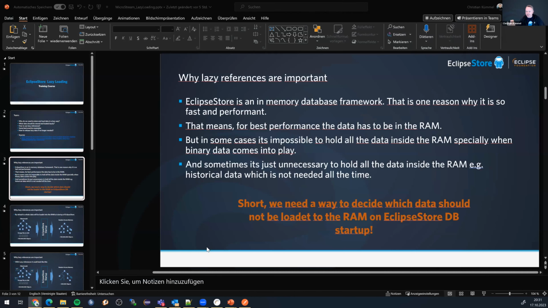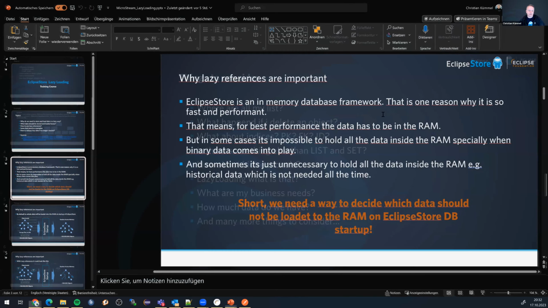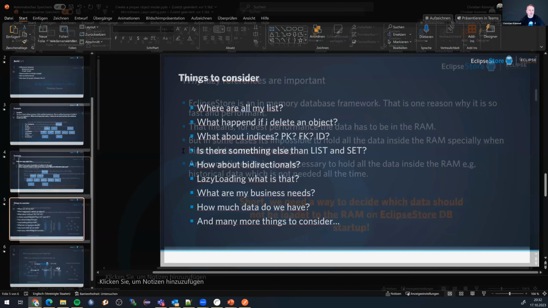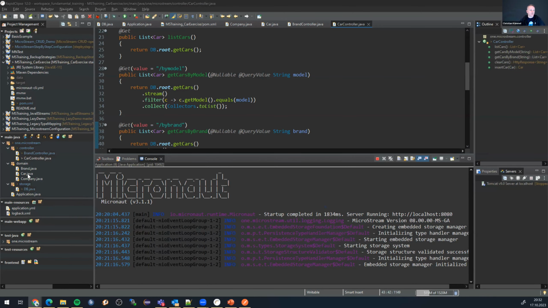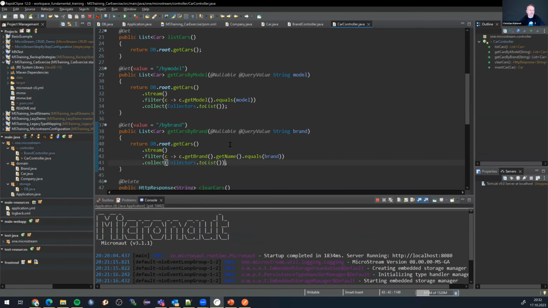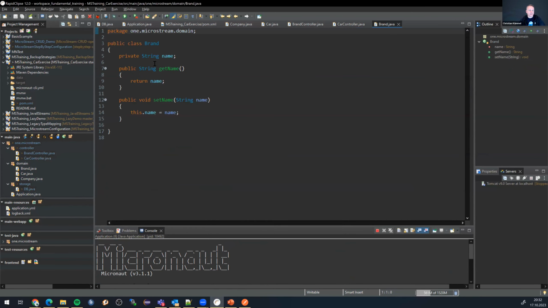And the second point I want to talk about is the legacy type mapping. That means what happens if data changes. So for example, what happens when I change the brand in that case, what happens if I add something? Before getting into that legacy type mapping, let me just check if there are some questions.